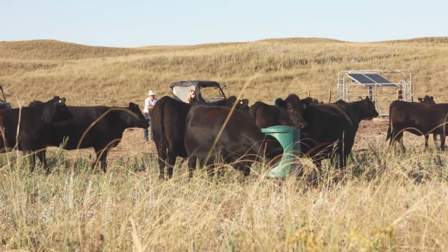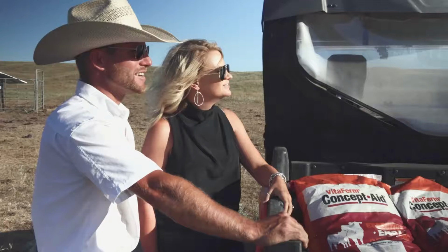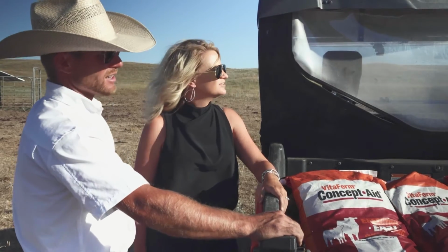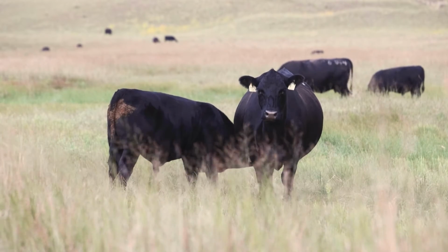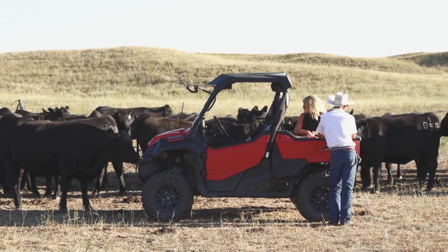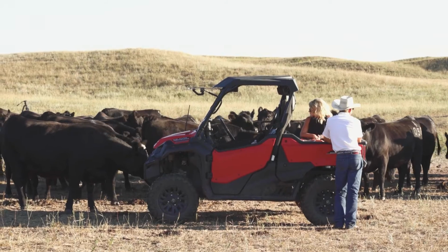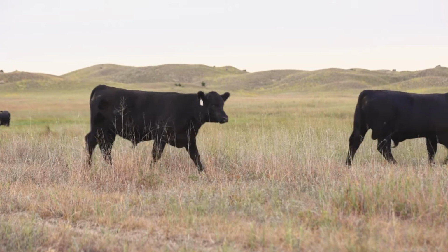Their immune system, for a calf, starts early on. So when she's getting those nutrients, or he is getting those nutrients from his mom, we know that they're going to have that vigor, and they've at least got a baseline of immune health to be able to go out and really perform. And so it does give us peace of mind when we are supplementing with these products that they'll be able to live the best of their lives.